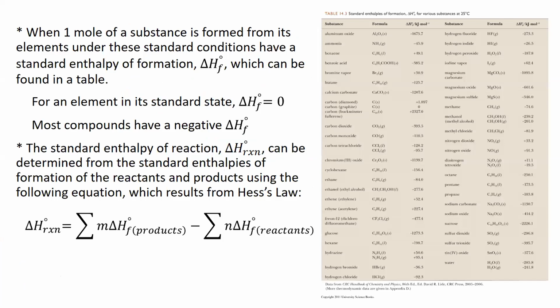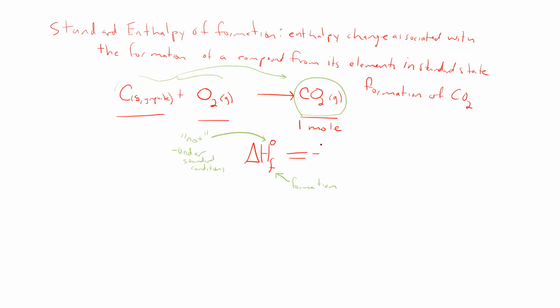And so the table that we can look at is a table like here, and we'll come back to this in a second. If you look for carbon dioxide, so we're going to go over to our table. Notice carbon dioxide is right here. So there's carbon dioxide for us. That has a standard enthalpy of formation of negative 393.5 kilojoules per mole of carbon dioxide. And that's where you'd find that value in the table.